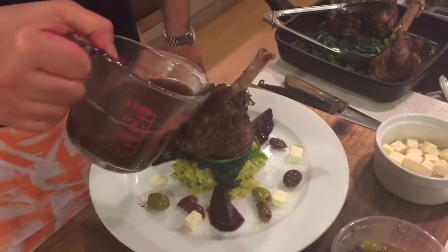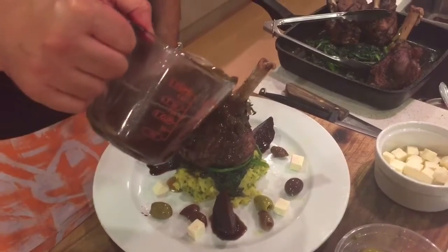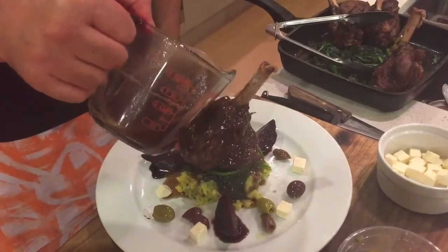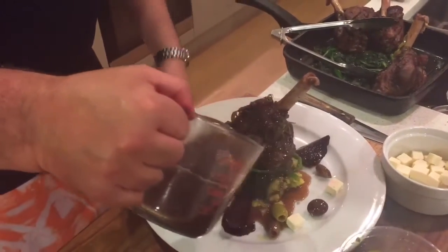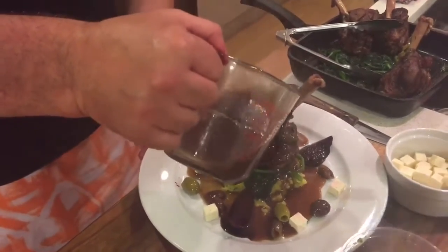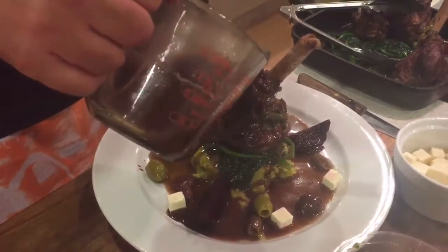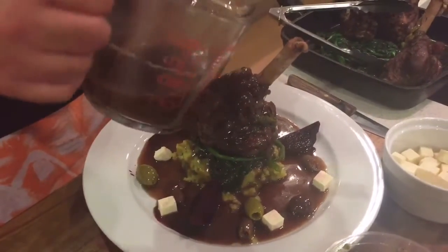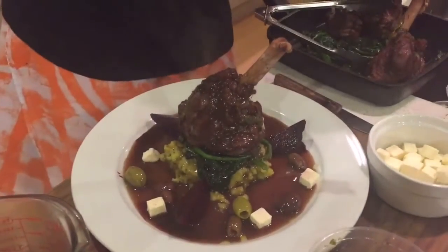And all I'm going to do is tip my jus, which I've passed, or my gravy, over my meat, just to give it a nice glaze and coat. Oh, that's beautiful. I'm a sauce person, so I like putting the sauce on there. Don't be shy. And that's the phone beeping. This means I'm popular.